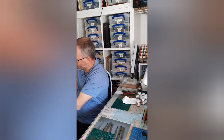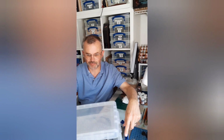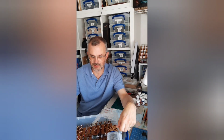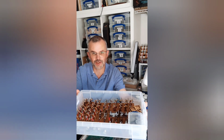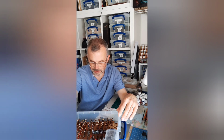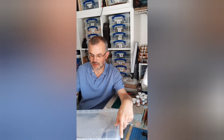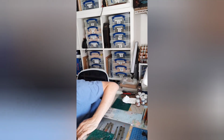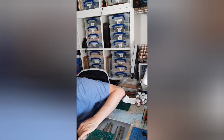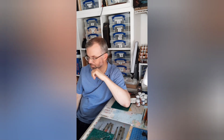I've got quite a few of these on the go at the moment, so I've got another box here. A number of them are Perry's plastics, but there's also some metals in there as well, particularly for the skirmisher units. So looking forward to getting a game of Never Mind the Bill Hooks in due course, once I've got that big basing project finished, which will probably take a little while because there's quite a few stands to do, but that may give me the impetus to then paint a few more as well.